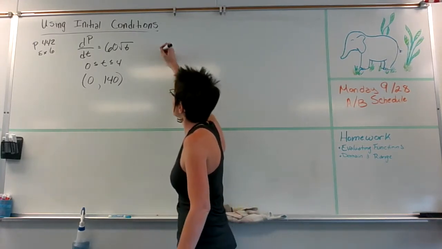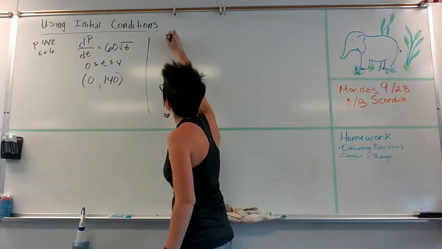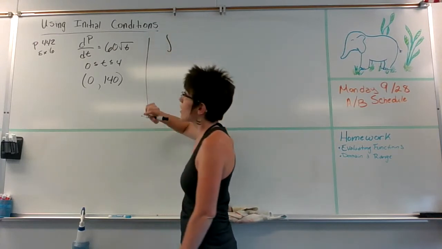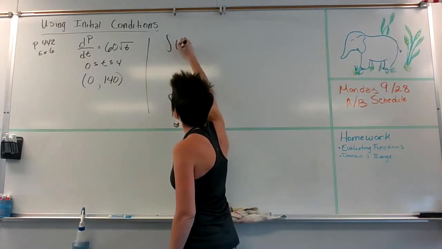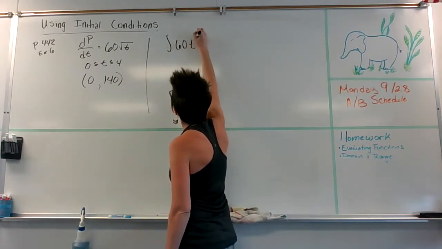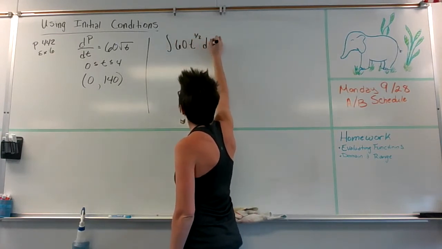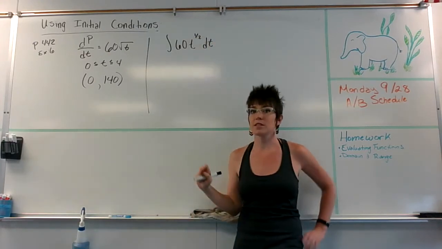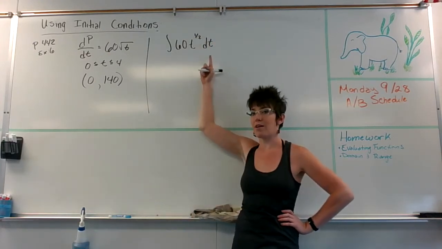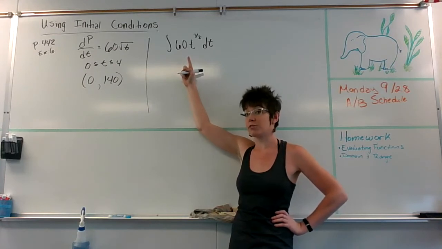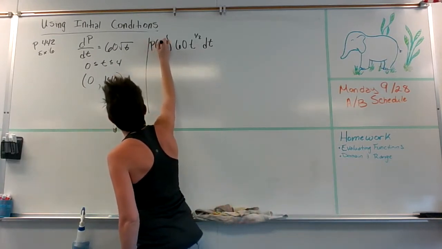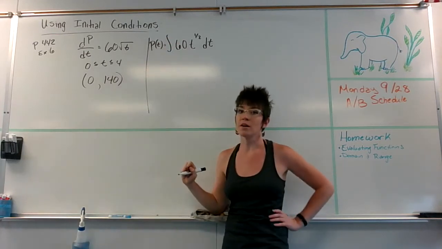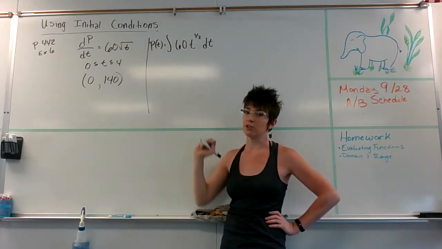So I'm going to go ahead and jump right into an integral. Notice the variables I'm going to use here. So this I'm just going to call the integral of 60 t to the 1/2 power dt. So the variable you're integrating with respect to has to match the variable that's actually in your function here. And by the way, we are finding a population function with respect to time. So it's going to be our P of t function.